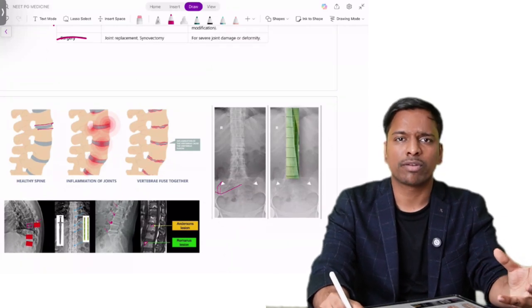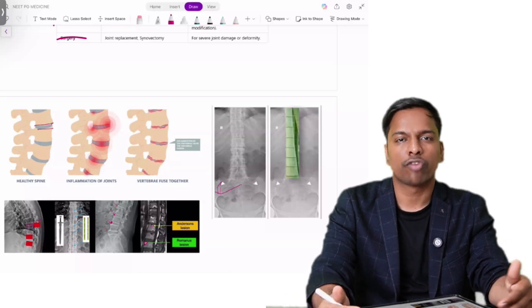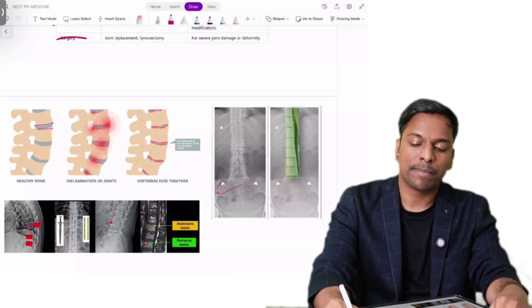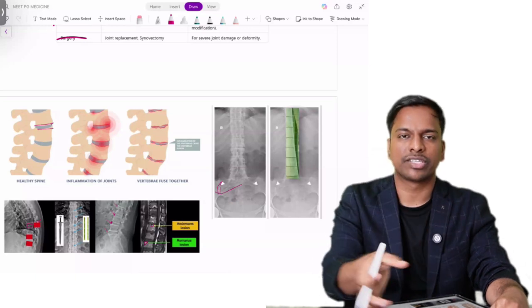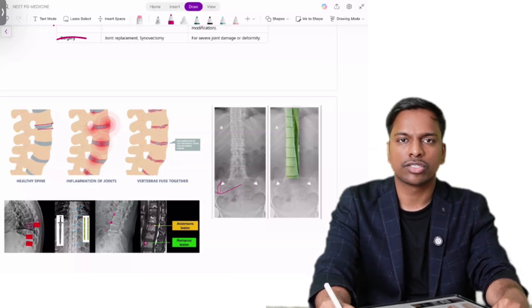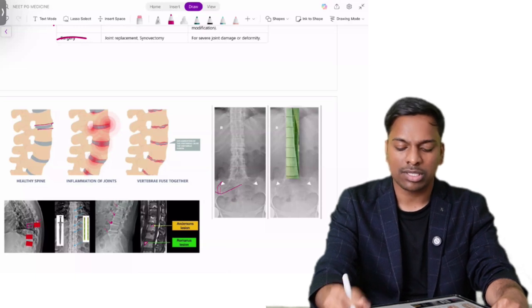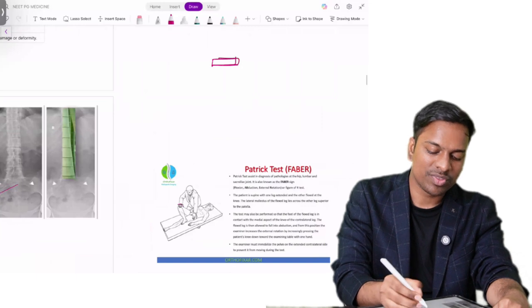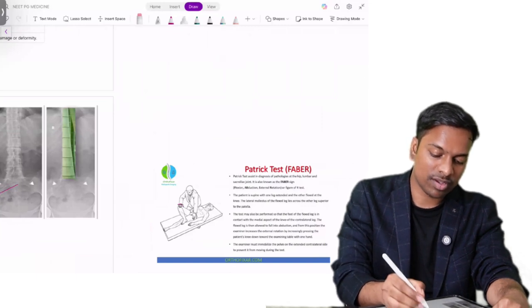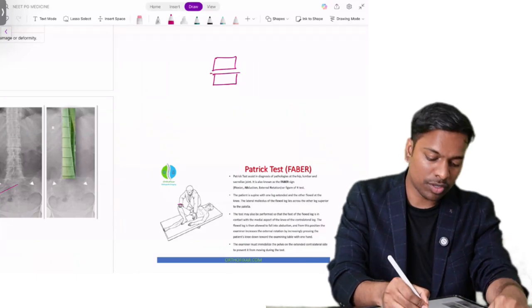And whenever there's an involvement of the vertebrae, we know because of inflammation, what will happen again? New bone formation will happen. And at the same time, the sacroiliac joint is also involved because it is close to the axial skeleton. So the sacroiliac joint is involved and all the vertebrae are involved. Because of this, what happens? Whenever there's an inflammation, let's say these are the two vertebrae, they are more square-like, like this. Whenever there's an inflammation over here, what happens?